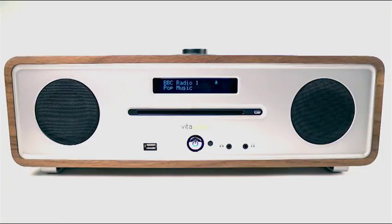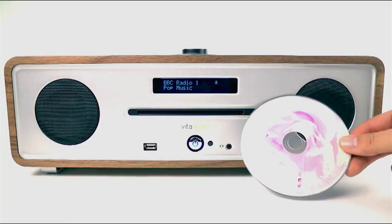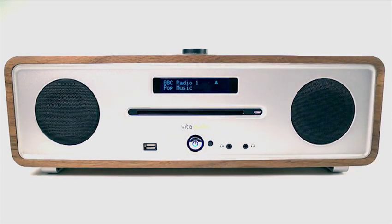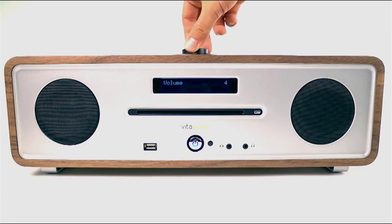it will be a guaranteed talking point. The R4i's elegant slot-loading CD player plays standard music CDs and will also play CDRs encoded with MP3 or WMA music files.